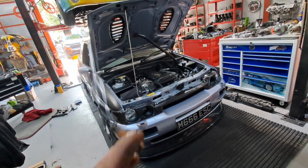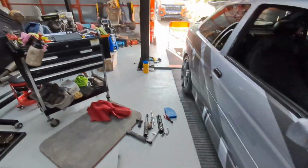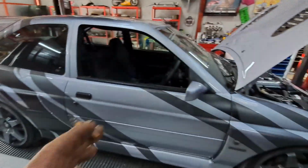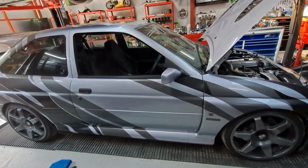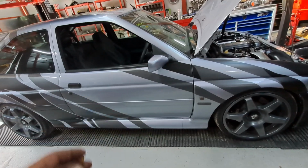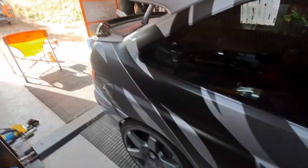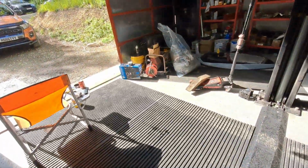So I'll try and take it out tomorrow. I can't today because my mate Hugh's coming. You'll know Hugh, he's done loads of powder coating for me in the past, from Cardigan Shop Blasting Services. I think it's shop blasting or powder coating. Cardigan anyway. Yeah, he's coming.